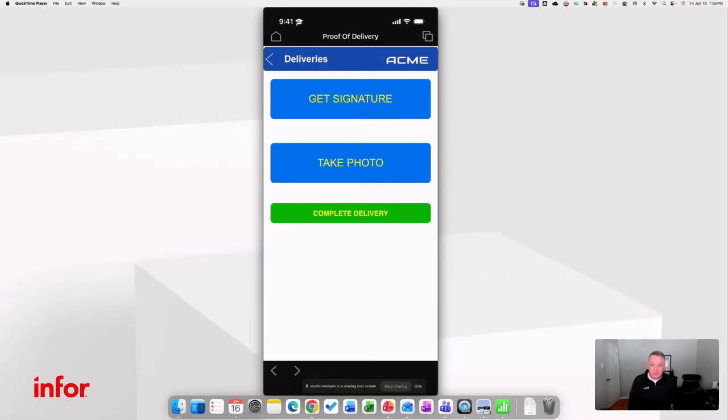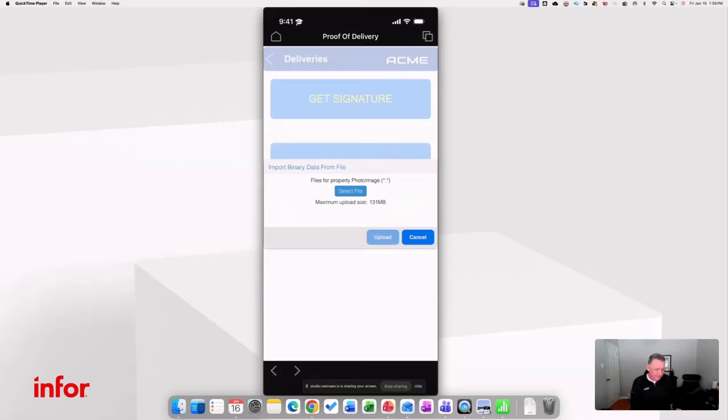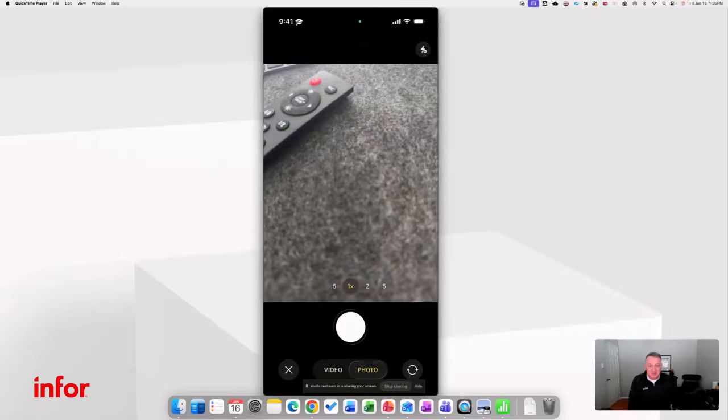I hit the deliver button, and hey, I'm going to take a photo of the package that I just delivered, so I hit the take a photo. And because of the interaction that we get with iOS, if you hit select file while you're inside of here, it asks you, do you want to pick from your photo library or choose a file, or hey, can I take a picture of something?